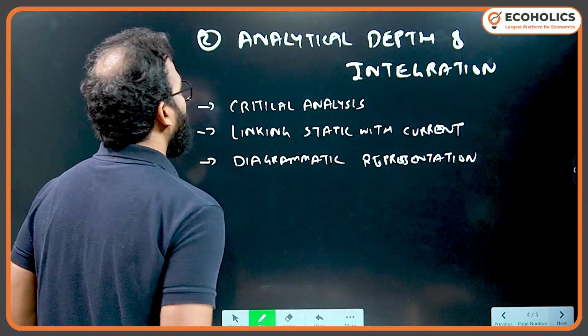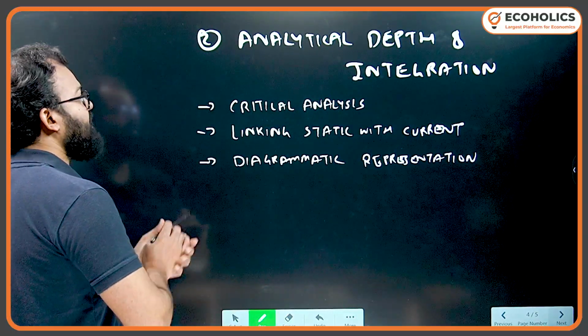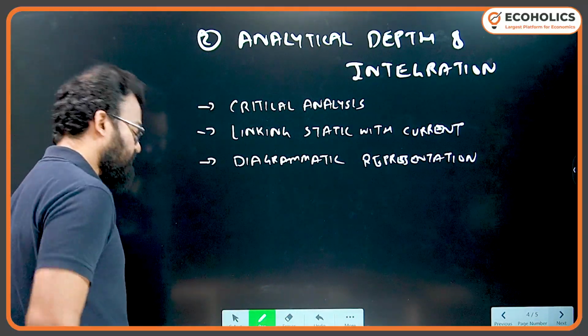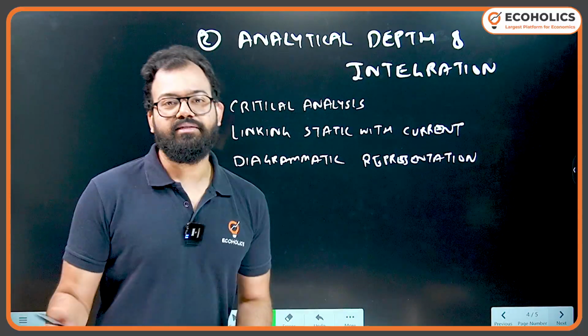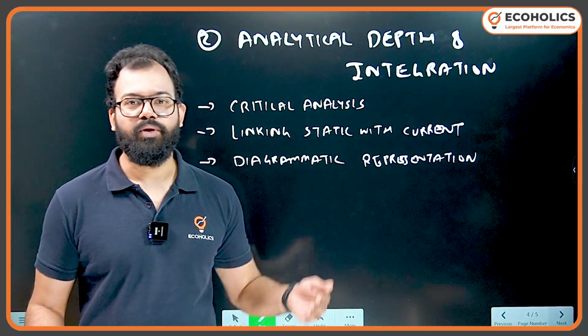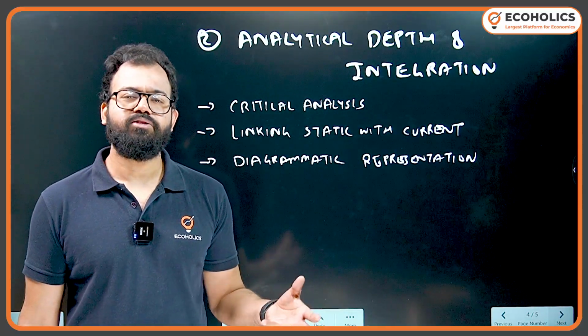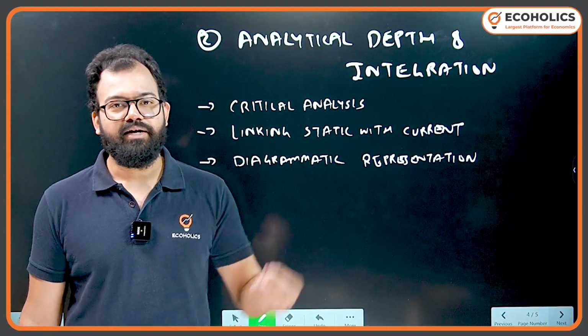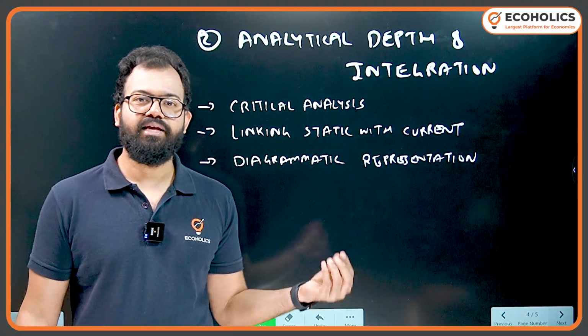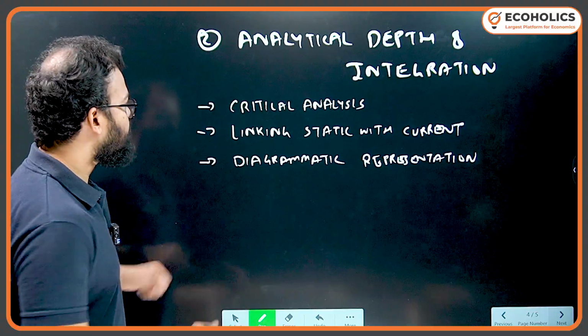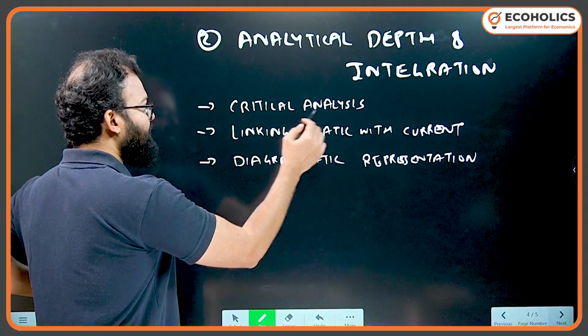The second very important component is analytical depth and integration. Generally when we write an answer, we just write in a monotonous way, like we are writing on the basis of what we have read in the book, but we do not analyze, we do not interlink it. So here we'll see. Number one is critical analysis.